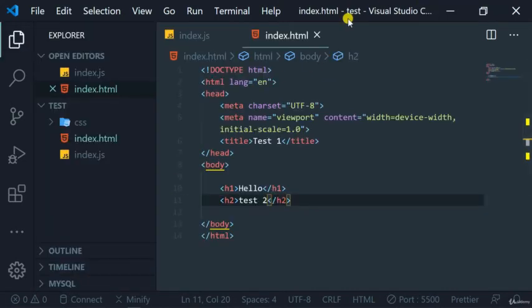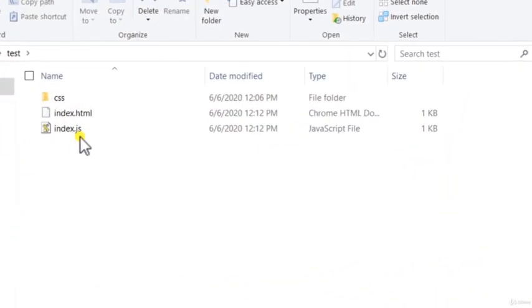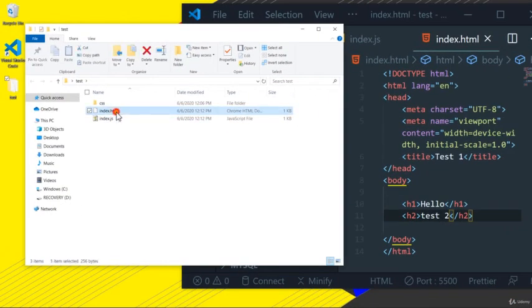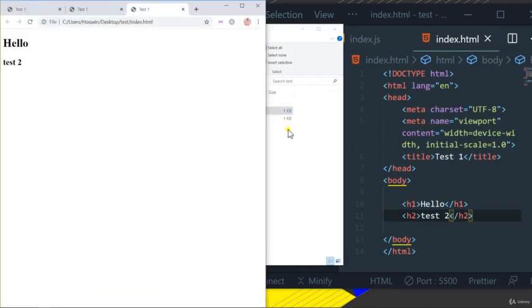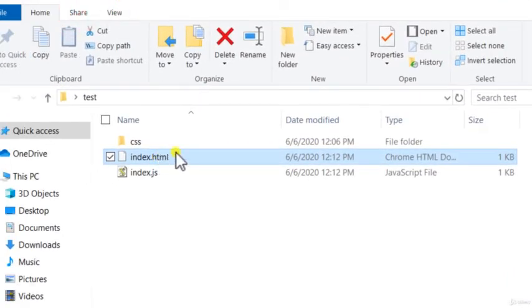So the other thing that we need to keep in mind is the file extension. So every file extension behaves differently in Visual Studio Code, and the way we would do it is by checking whether we enabled it. So we go here and then we can preview the file extension .js, the one that we just created, and .html. And if you double click .html, you can even open it from your own folder.